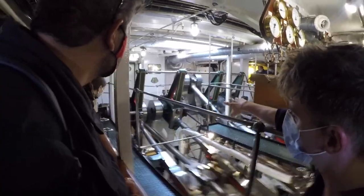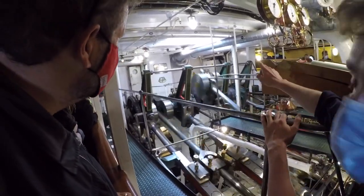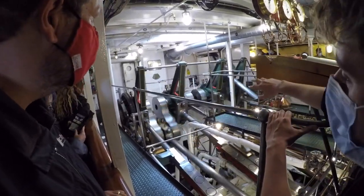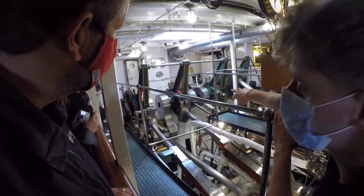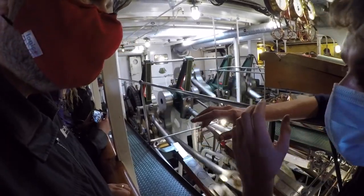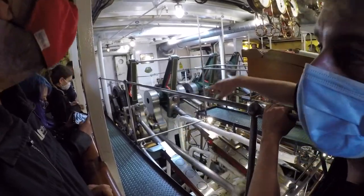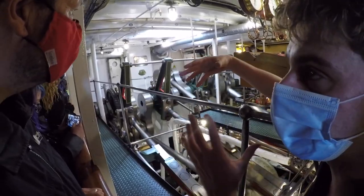In the centre here you've got the HP piston - the centre one. On the starboard side you've got your medium pressure. On your port side you've got your low pressure. What's happening is the main steam's coming in and it's just driving this piston. Now obviously, once the steam goes in and it's used, you're going to lose pressure, you're going to lose heat. So because you're losing pressure, you can't have a piston the same size - it won't power it. That's why you've got your medium pressure, which is going to be slightly bigger.